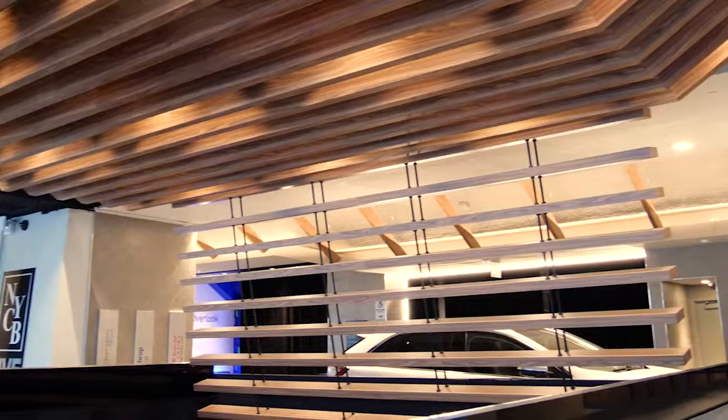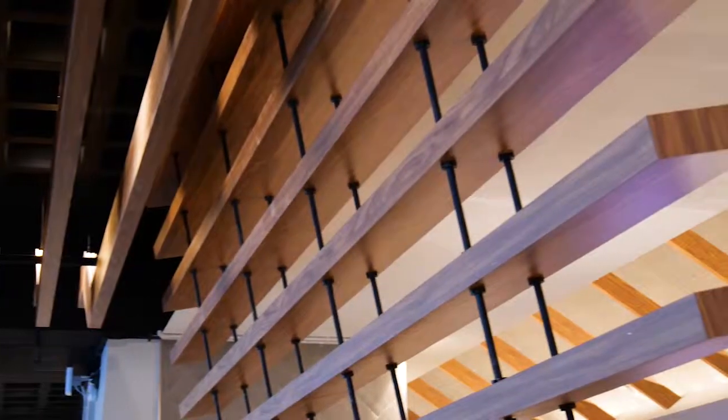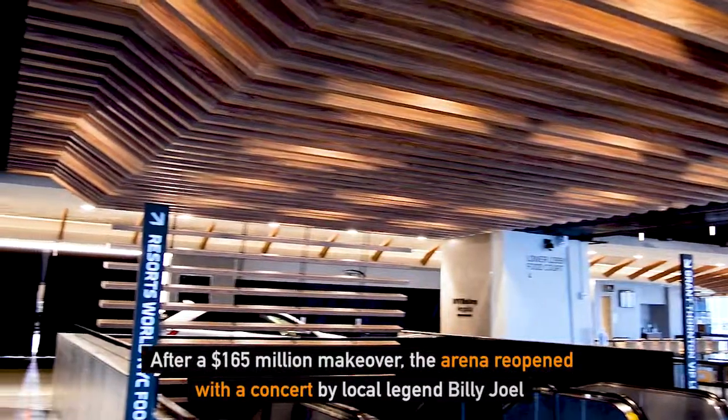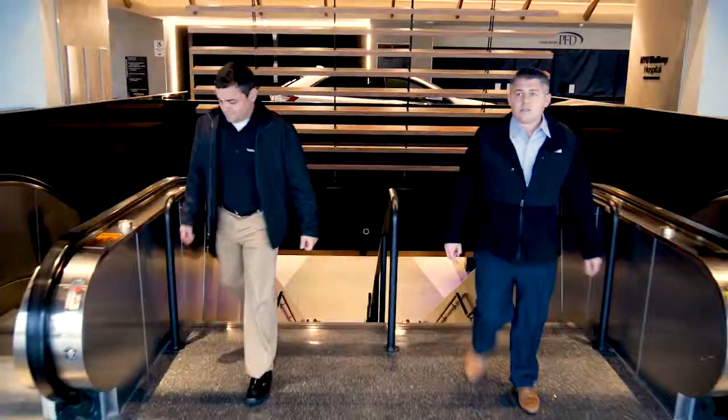We had done a wall before. This was the largest scale. All the bracketry had to grow in scale. It really makes the ceiling look like it flows right into the wall. The key to getting this project done on time was the packaging, coordination, and execution from Hunter Douglas.